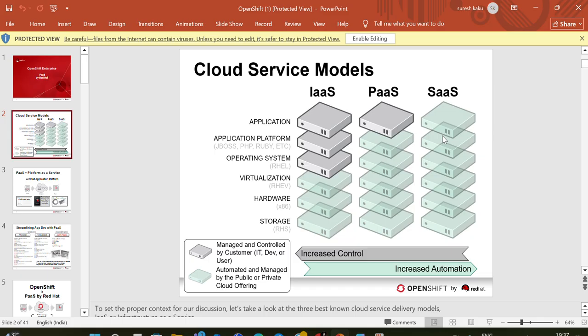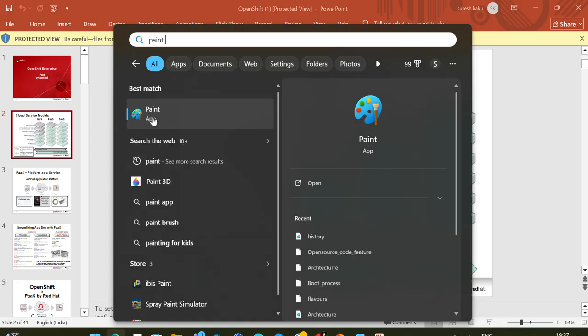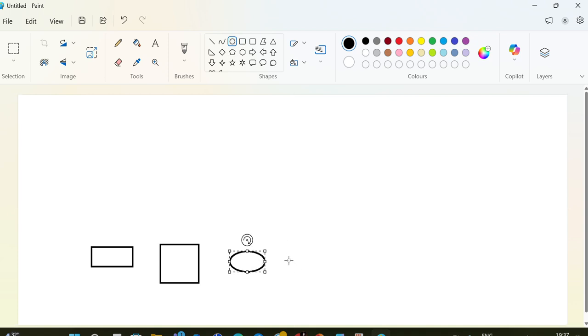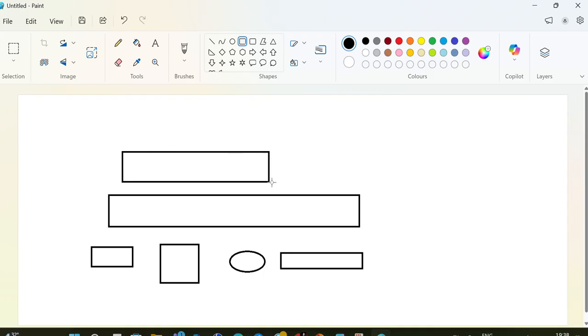On the bare metal server, we have the resources, like the processors, storage, RAM, and network interface devices. On top of that we have one operating system, and then we can run only one application.